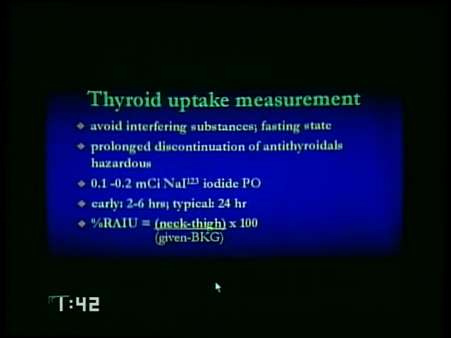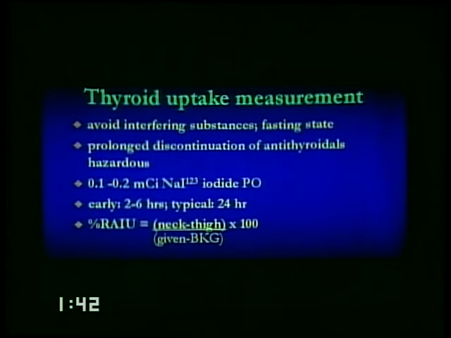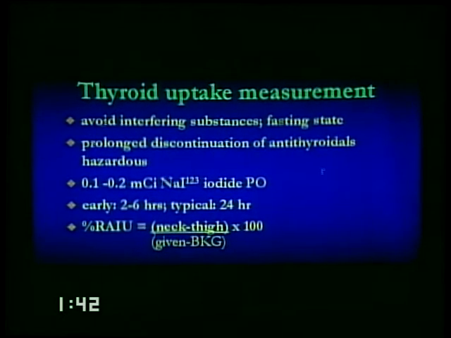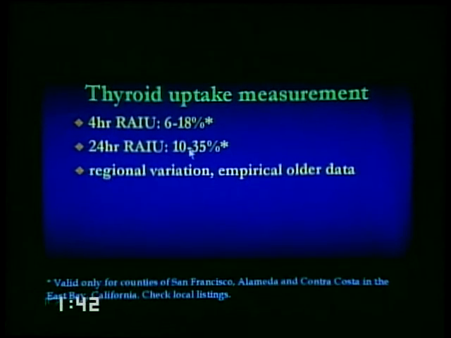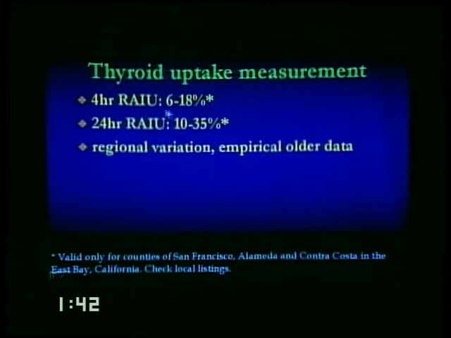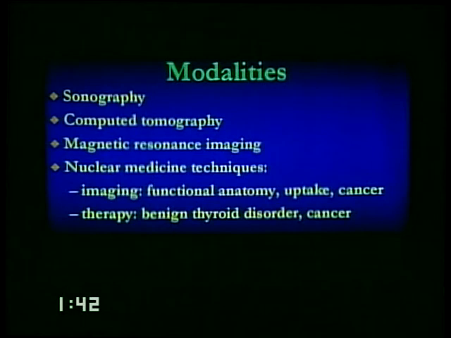Typically, after you get your measurement, you're going to calculate the dose of iodine 131. We always explain the alternatives. The alternatives are surgery as well as ablative therapy using radioactive iodine, or they could undergo lifelong anti-thyroid oral therapy. Our typical numbers for the Bay Area are between 6 and 18% at 4 hours and between 10 and 35% at the 24-hour mark. Remember, you've got to know what your local uptakes are at both 4 and 24 hours. I would strongly recommend, if you're not already doing early uptakes, to do them. Remember, there's a separate CPT code and charge when you do serial measurements for thyroid uptakes and scans.